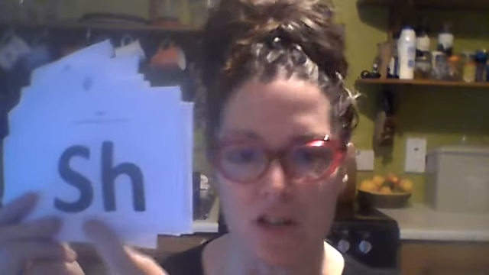Now, if you see S and H coming together, I know it looks like sh in English, but how we pronounce that is h. The S gets completely silenced and it becomes just an h sound. So if you think of the Scottish name Hamish, it comes from the Irish name Seamus. So that's the sound when you see S and H together. It just becomes h.